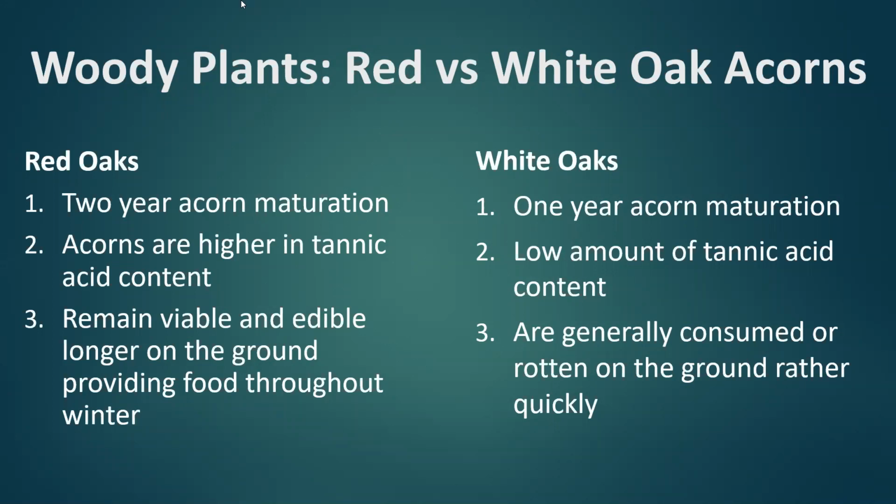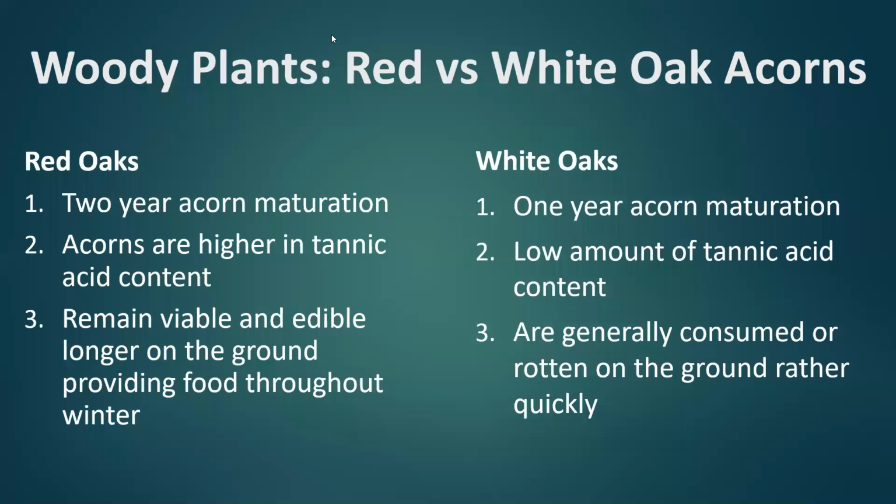If you start to see that you're just not having a big white oak crop out there on the landscape, you may shift your efforts to red oaks. However, red oaks are higher in tannic acid content, so that does make them taste a little bit more bitter, and so they're not as sweet as the white oak acorns. So the white oak acorns are the preferred acorn for most species, particularly white-tailed deer. They are always going to prefer a white oak acorn over a red oak. But again, that red oak has that extra year of growing season that can allow it to produce a good acorn crop when the white oaks may not be able to.